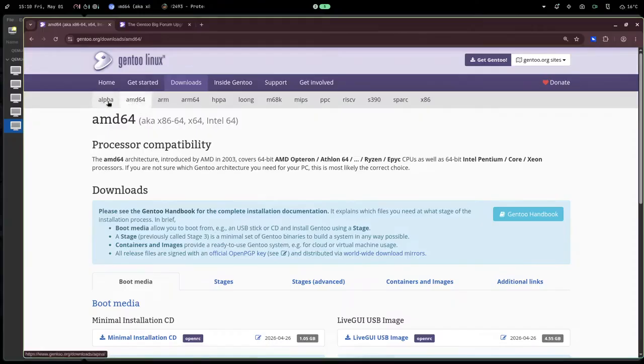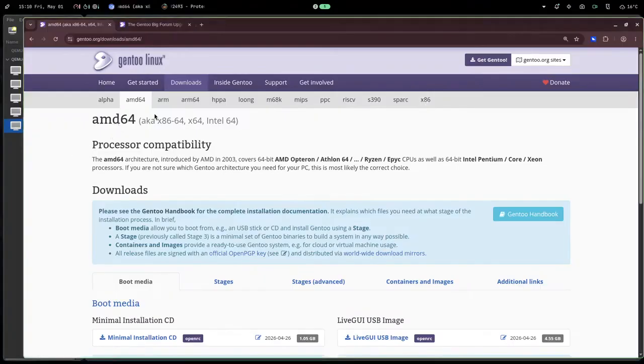Alpha, you really shouldn't have to worry about any of these. If you know what these are, you know what you're doing. ARM and ARM64, that's your mobile devices. RISC-V is a new one. x86 is older CPUs that don't support 64-bit processing.